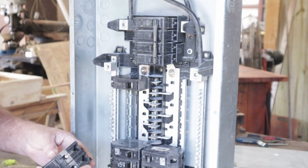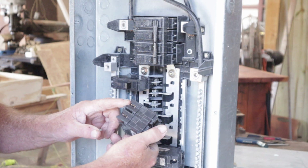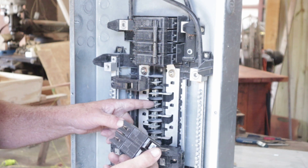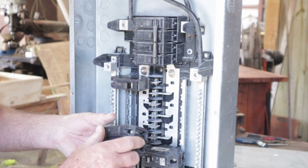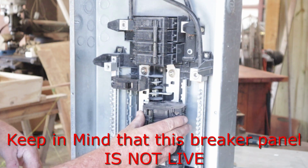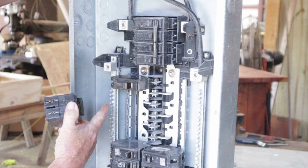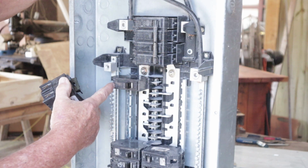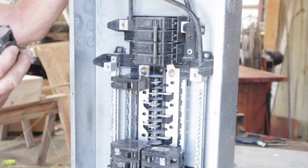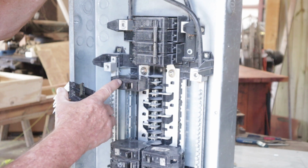We want to orientate this breaker right here with the slots that you see right here. Those are going to go on these two legs here in this line right here. Now these two over here, they line up in the slots to that side right there. Now to get the 240 volts, we're going to need to split it. So we're going to need to pull 110 off of this side, and we're going to need to pull 110 off of this side. 110, 120. I'll use 110 in most of the references, but it's still 120. So we're going to double it.